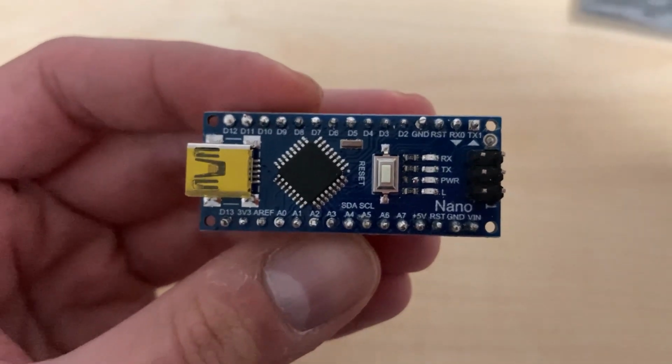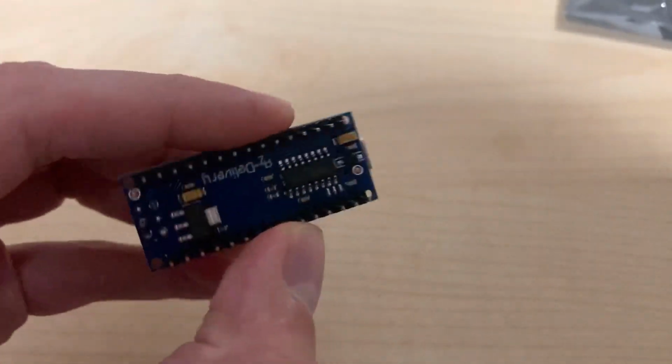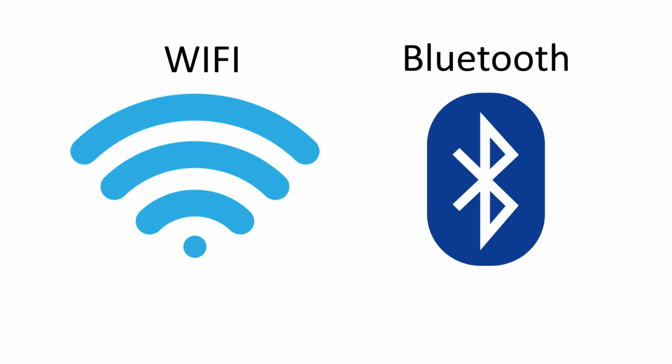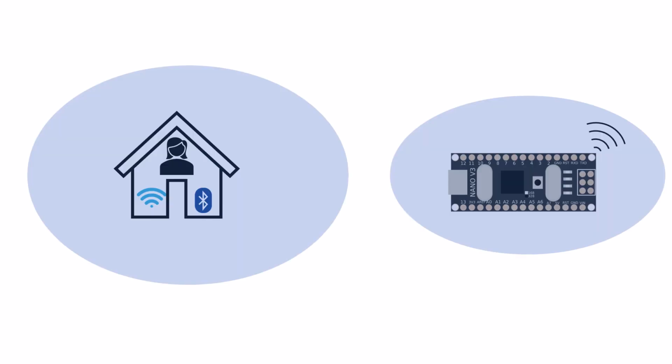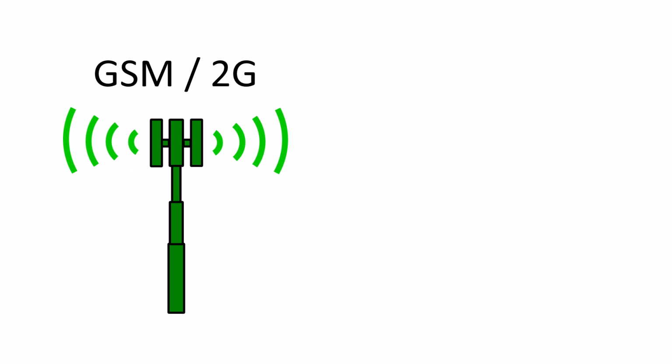You have several possibilities to connect your Arduino to a network. At home, Wi-Fi or Bluetooth is suitable, but what if there is no wireless router available or your Arduino is out of range? In this case, you can use a wireless network. For example, the 2G mobile network, which has great coverage. Connection is slow, but often perfectly sufficient for Arduino use cases.